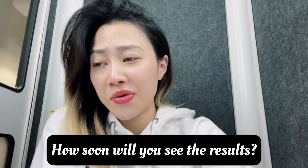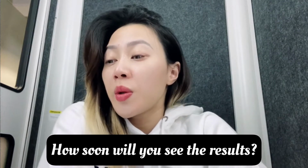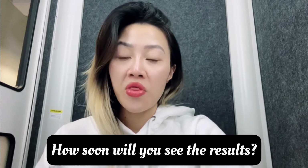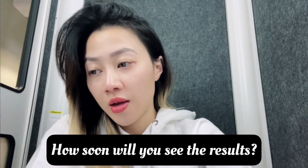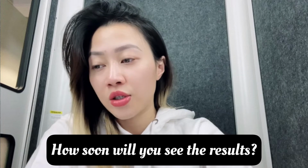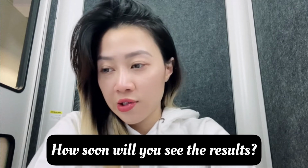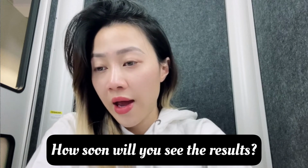Okay, so let's see how soon you would get the results. People who are relatively fit may start to see some improvement within a few days of their first treatment sessions after the recommended 4 sessions. Good candidates should feel stronger and see more muscle tone and reduced fat in the treated area, with the best result visible after 3 months. So final results take longer to appear, especially in areas with more fat.